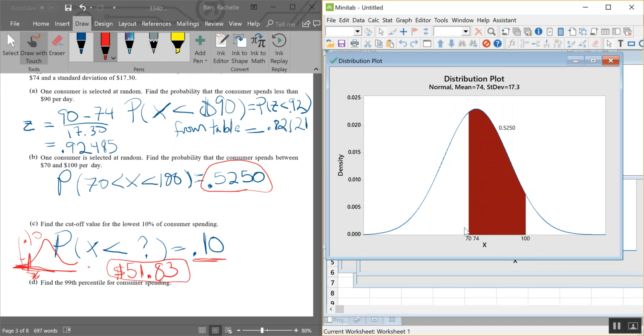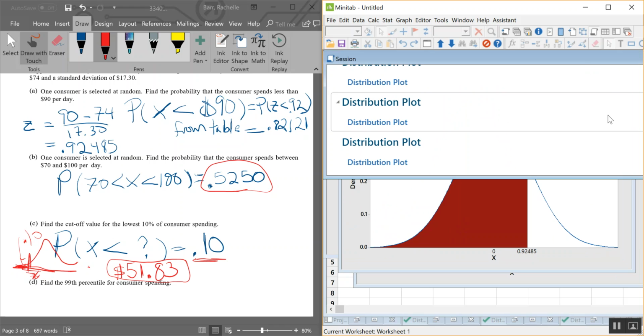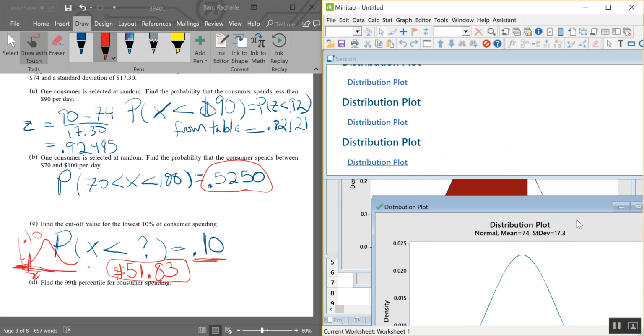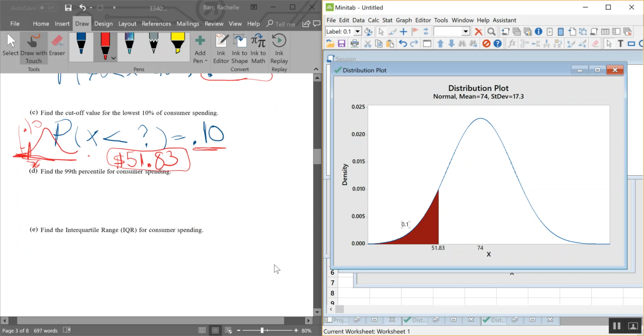So what Minitab does is... Oops. Okay, that's not the right one. Here's how you fix that problem. Go to the session window. The last one I opened is the right one. There we go. I just clicked on that link and it popped up the correct one. Minitab arranges this like you should. Along the axis are the x values, and then it shades your area in red, and puts the area value right above it. So stuff floating up here is your area. Stuff down here is your value of interest.